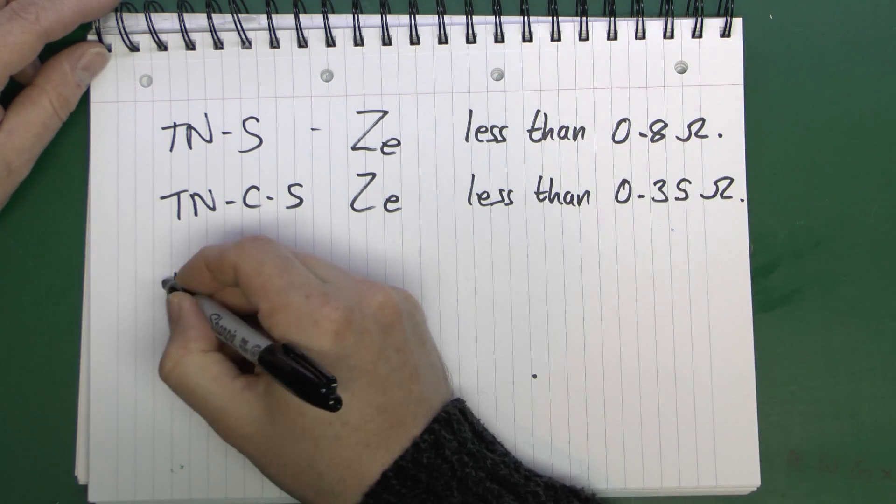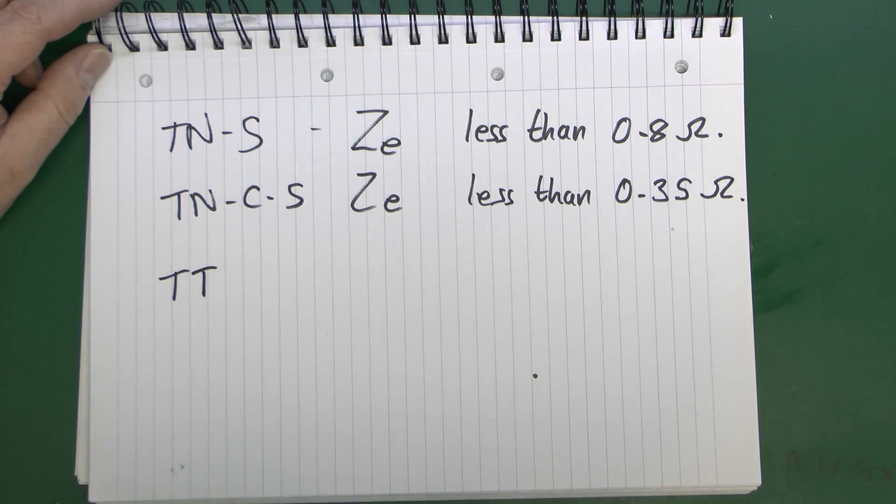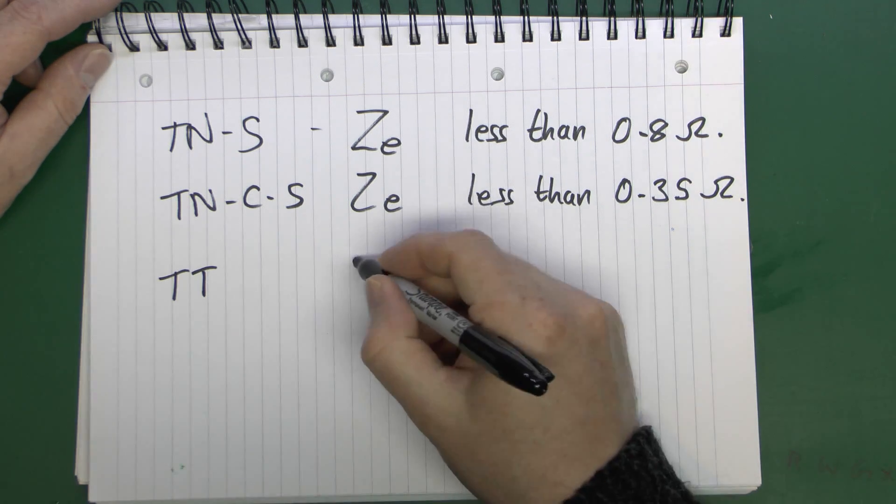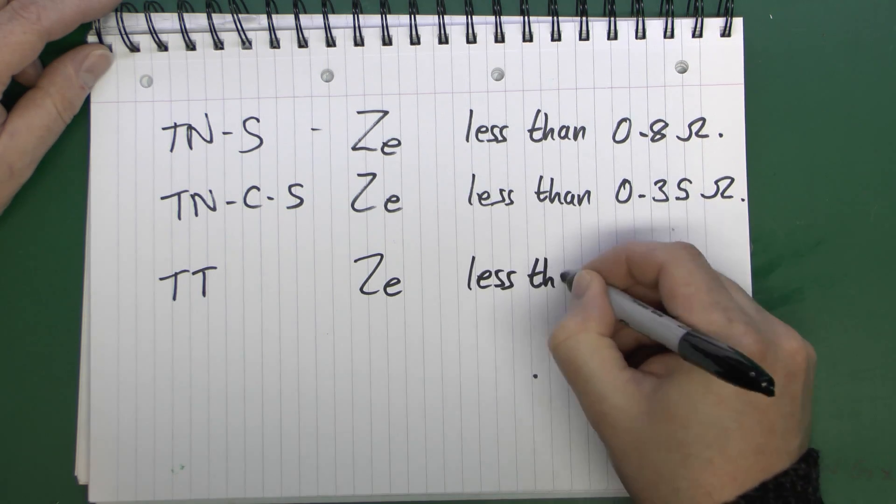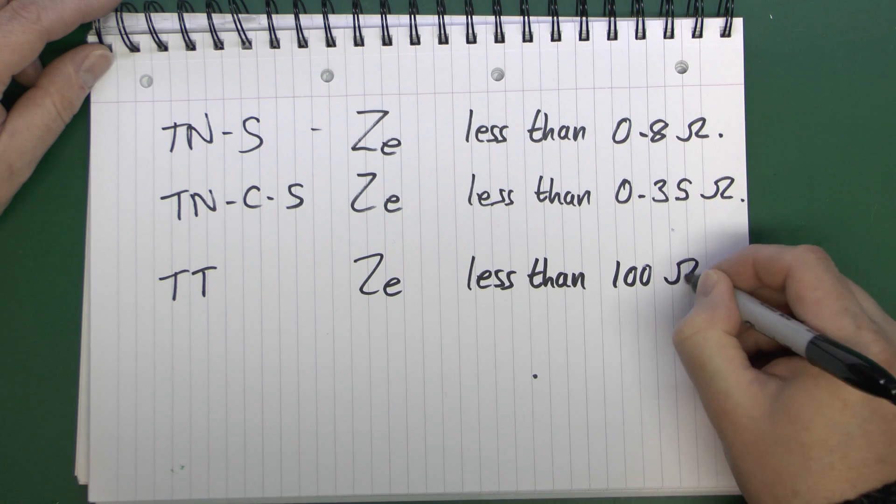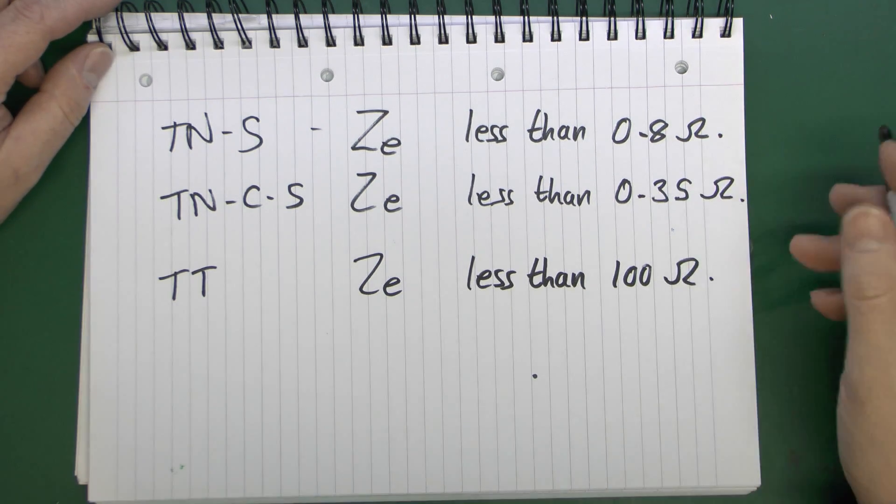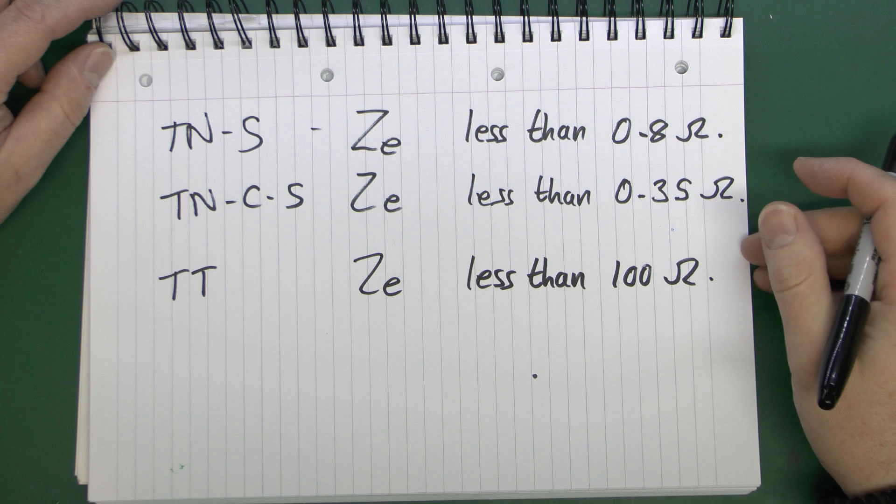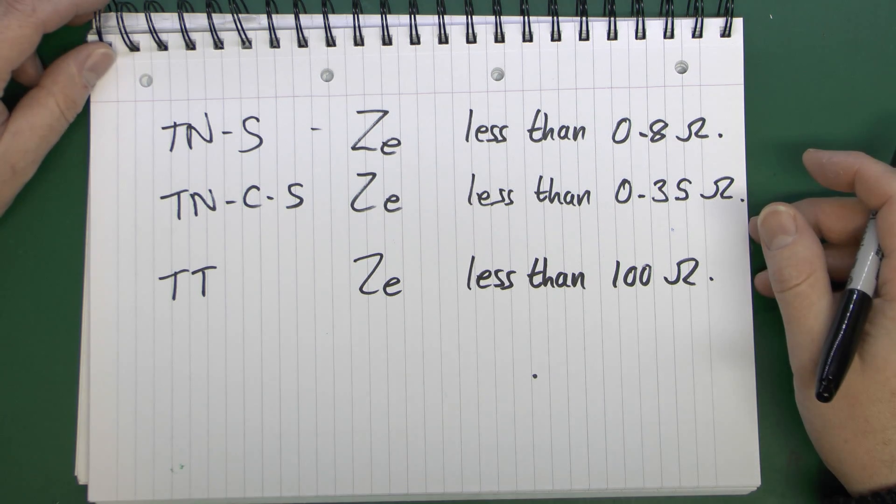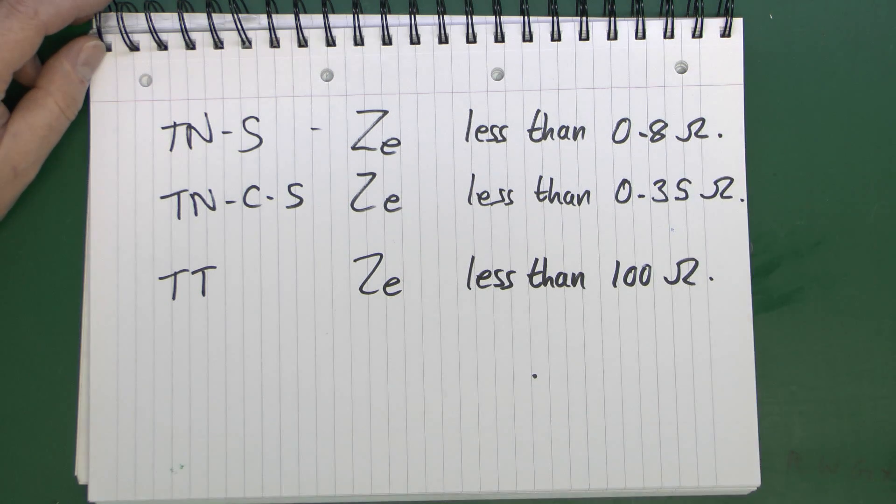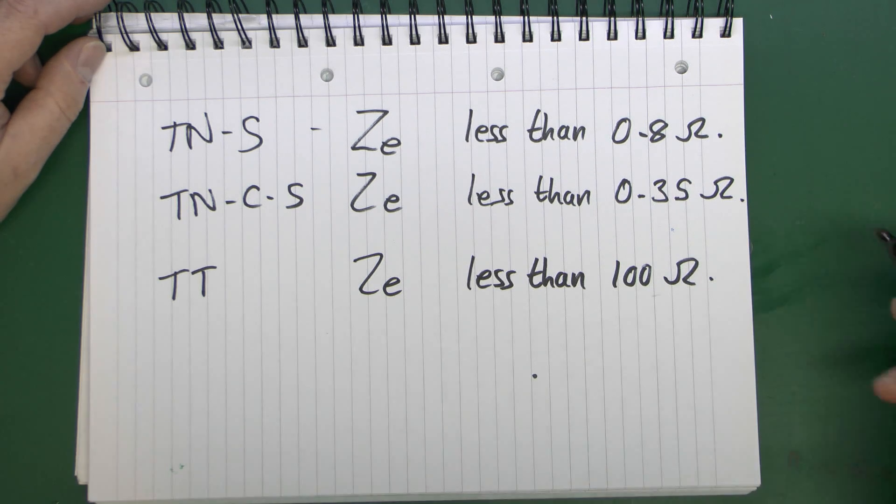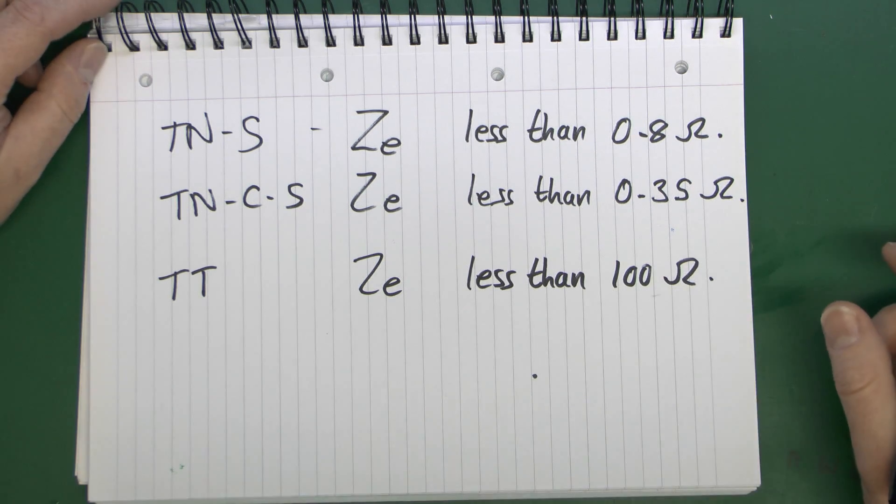Now the third circumstance is the TT type of system, and this is where you have your earth electrode in the ground which you would have to install yourself. So in the case of that, ZE generally you will be looking in the region of 100 ohms. In theory it can be a lot higher, but in reality anything above about 100 is likely to be somewhat unstable and not something you can generally rely on to keep that way into the future, because bearing in mind things like how much rain there's been recently and all kinds of other factors can affect this considerably. So generally in the sort of 100 ohms or less would be considered acceptable.